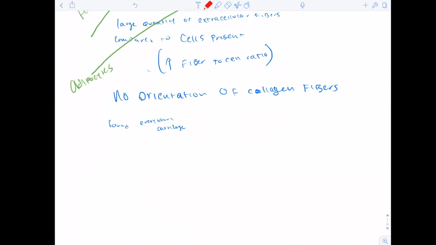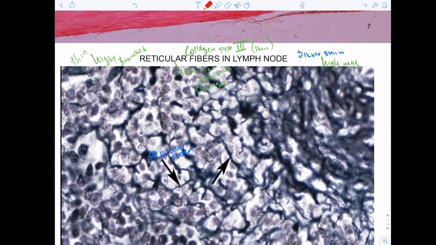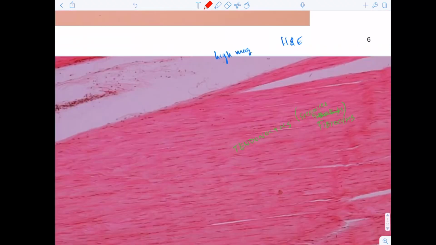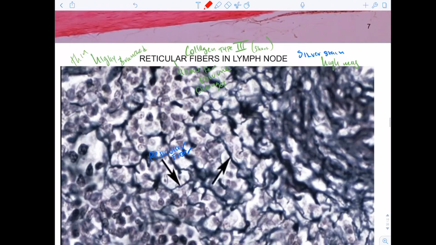And look, I could just add another page and add some more notes to it. For the reticular fibers in the lymph node, I'm saying there's type 3 collagen. This is a silver stain, it's high magnification. There's stuff that you're gonna have to know and be able to talk about freely while in your lab. It could really help you understand some of this stuff and also get you some good points on the test. You would just get pictures like this, and you would need to mark this up.